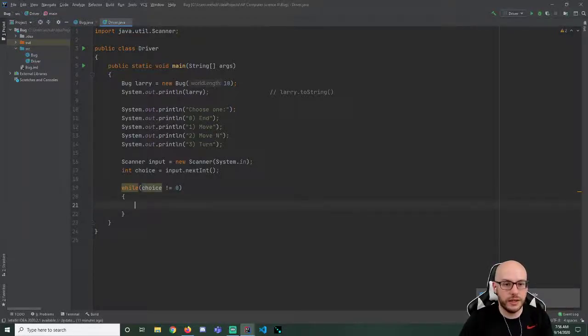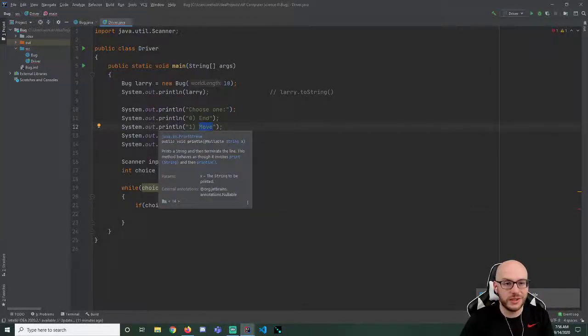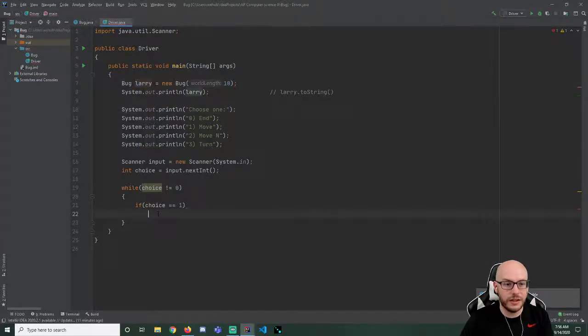What we're going to do is process their choice. I need to decide what I am doing here. We're going to use a logic tree here, if statements. If, this is probably the easiest one, if the choice is 1, that indicates the user wants to move. So I will tell the bug to move. My bug, in this case, is called Larry. I'm going to take Larry and tell him to move. That's it. Why don't we see what we got here? This may be something we can execute. I'm going to right click in free space and tell it to run.